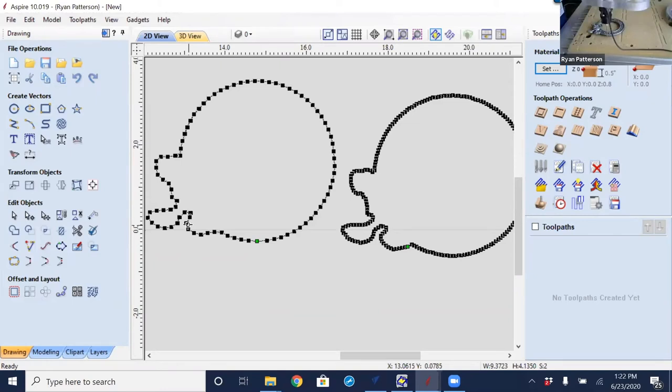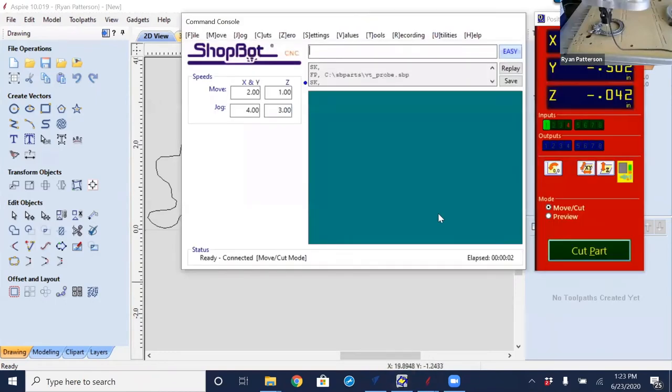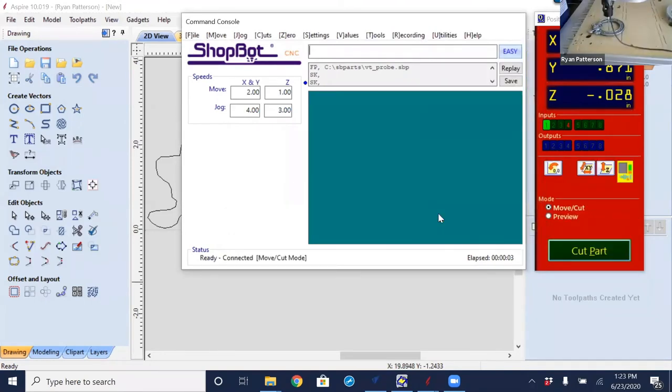What we're going to take a look at next is, how did I get the inside shape in there? Well, that is a separate file and a separate probe. So I'm going to go back to the ShopBot software, open up the keypad, do a Page Up, move it over to the inside center, and again, move the Z down. The probing routine, as we remember, did give us the option to be able to drop it down into that place.